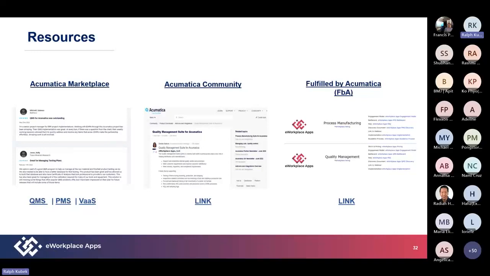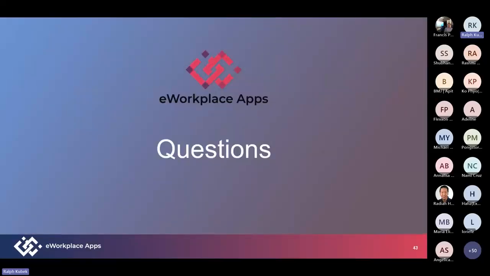Again, I think this is covering two subjects, quality management and process manufacturing, at the speed of light. But hopefully this provided you some insight into, first of all, who we are, why we and Acumatica teamed up to deploy quality embedded into Acumatica, as well as extend Acumatica's features to better support a process manufacturing operation.